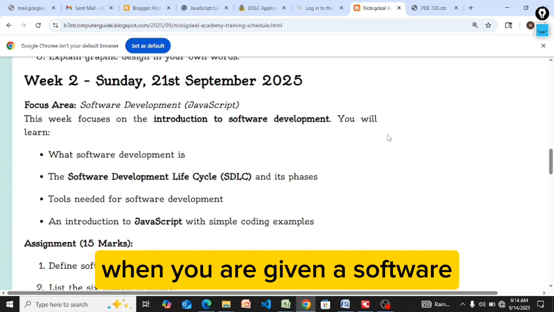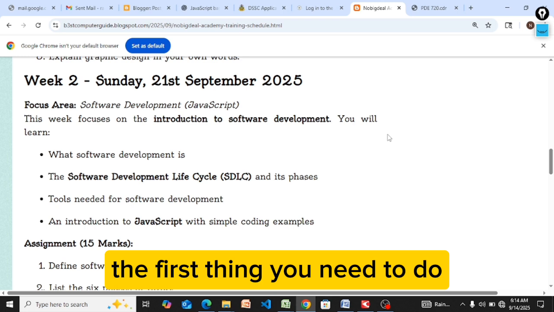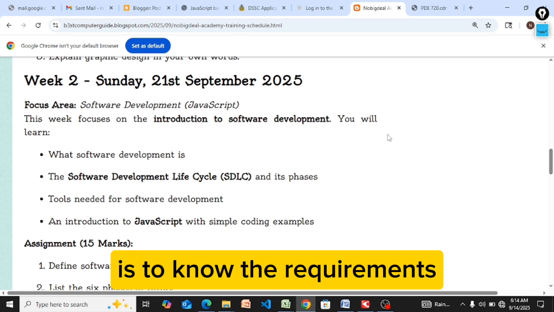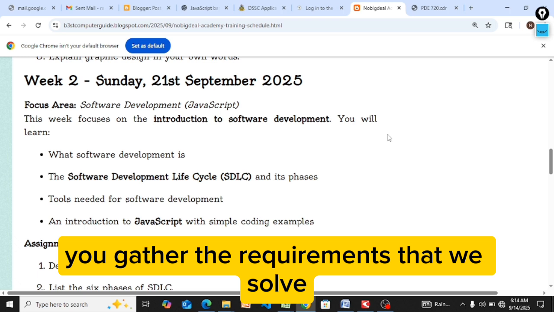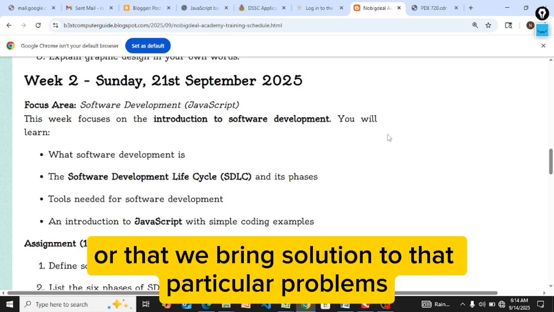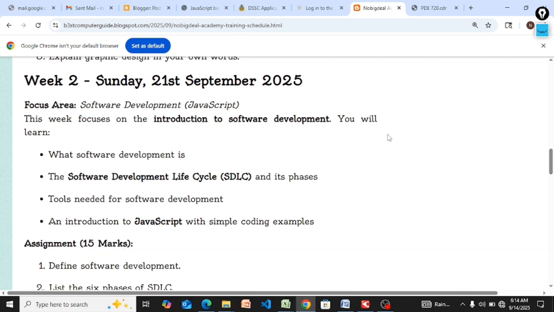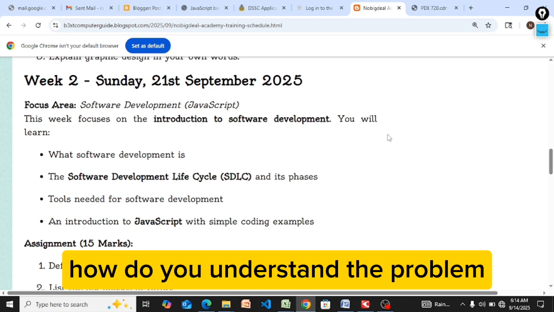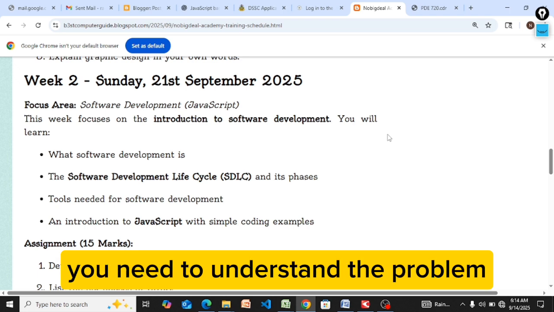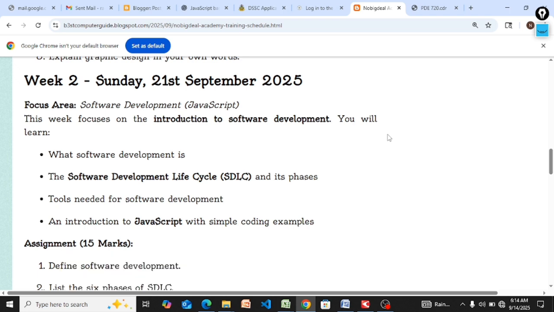When you are given a software, the first thing you need to do is to know the requirements you need to use. You gather the requirements that will bring a solution to that particular problem. Then number 2 is planning. How do you understand the problem? You need to understand the problem.